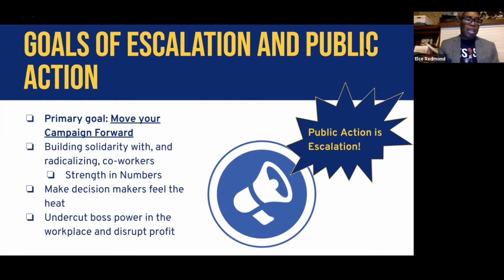Now, what's also important in terms of escalating is that the bosses always seem to have all the power. What's important in any struggle we're in is that the people and the workers have the power. Those workers and people need to exercise the power that they have. Without your labor, the bosses can't do anything. They'll say, we will replace you, but it's sometimes difficult for them to do that. But we'll come back to that.